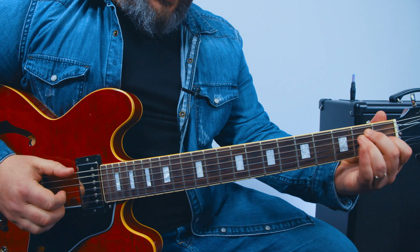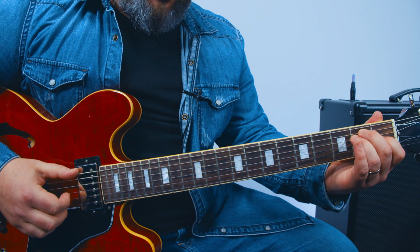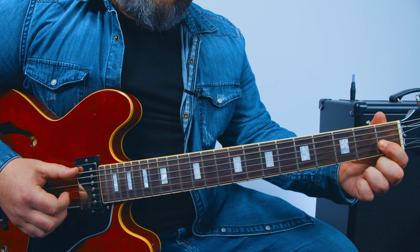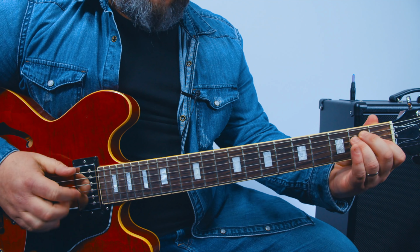So now what we'll add is when we play the chord part, we're going to hammer on that first fret of the G, like that.